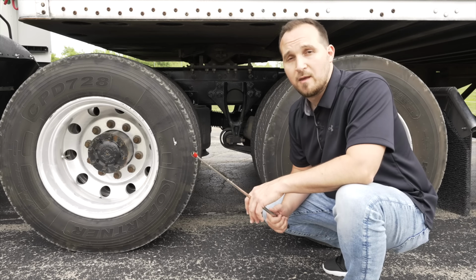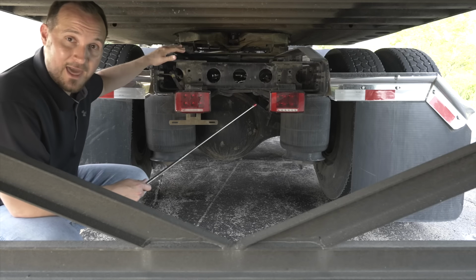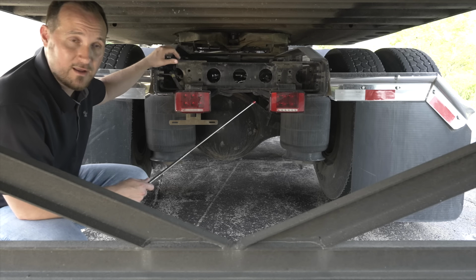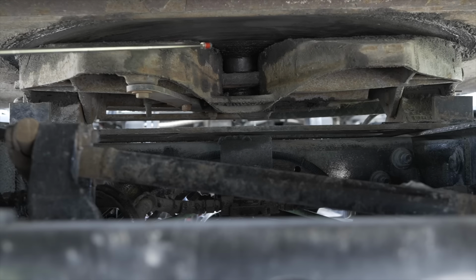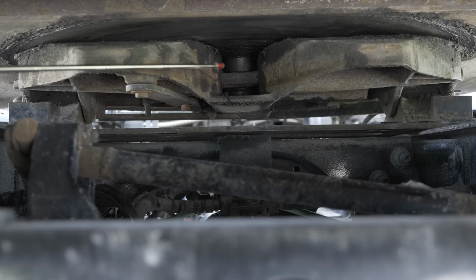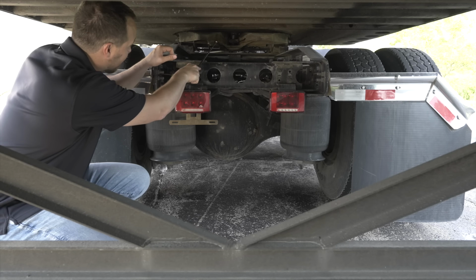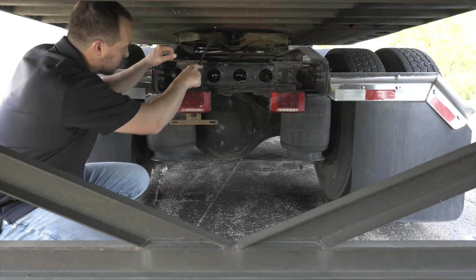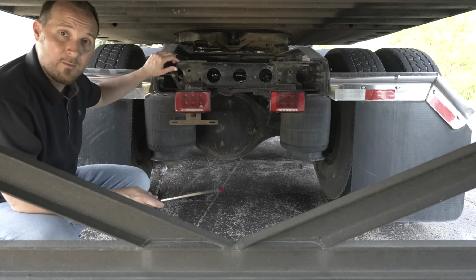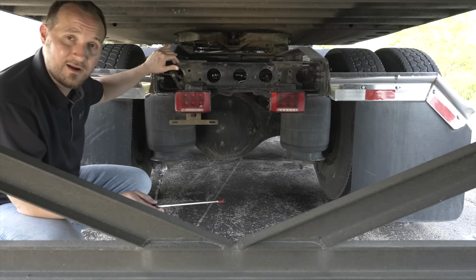and our kingpin by our fifth wheel skid plate. Now we're going to inspect the locking jaws and the kingpin on the coupling device area. The locking jaws, they're not broken, not cracked, on secure, properly locked around our kingpin. Our kingpin, it's not broken, not cracked, on secure, it is properly greased. After we do that, we have to ensure that we have enough space between our landing gear and the end of our tractor for proper clearance.